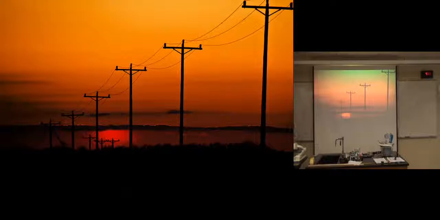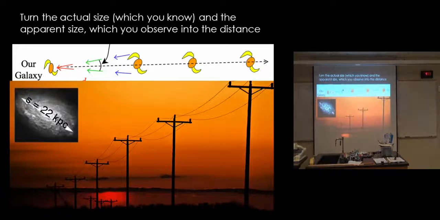So what do you get to do once you painstakingly show that all spiral galaxies of a particular type are actually the same size? Yes. So now what you get to do is if a spiral galaxy appears smaller, it actually is smaller. And the geometry of how you do that is something that you learn in middle school. It just has to do with right triangles, opposites, and hypotenuses. And now Hubble does not need to use a single star excruciatingly to determine a distance. Now what he has is what you would call a standard ruler. So you have a bunch of meter sticks set out in a football field, and you can use the apparent size of the meter stick to tell you how far down the football field you are.